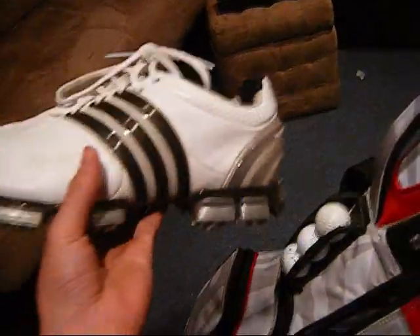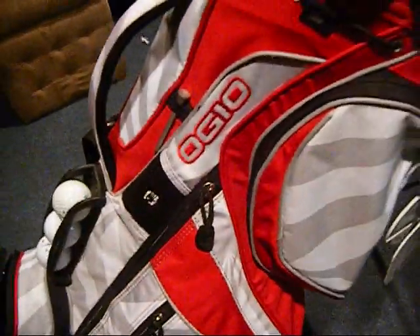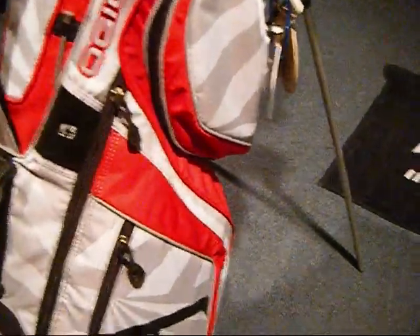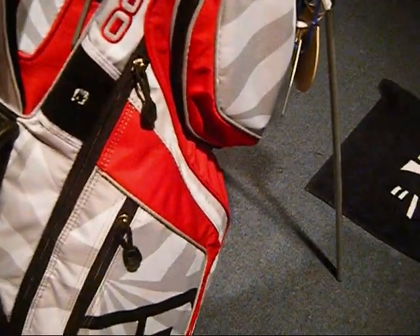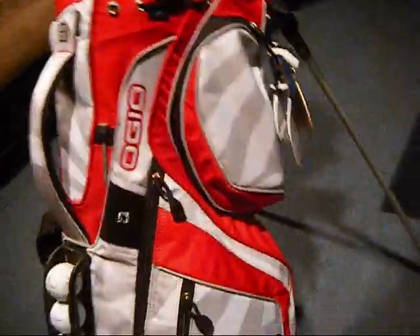Still on the Tour 360 3.0s for shoes — probably gonna pick up a pair of black ones from my main man Gabriel Rider, Pure Swing TV. You know how he does it. He sells everything dirt cheap, he's got a lot of TaylorMade and Adidas stuff. He sold me some gear — probably gonna pick up some more Adidas shirts, so go check him out. Gabriel Rider, really good prices, he's just a great guy, he really works with you.